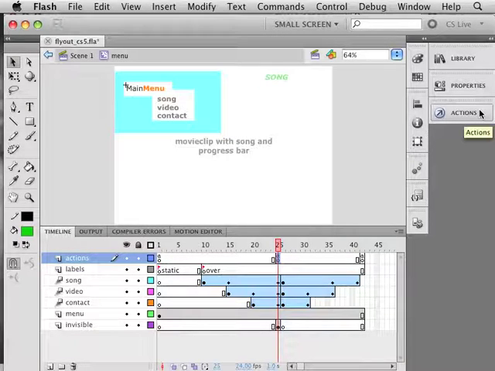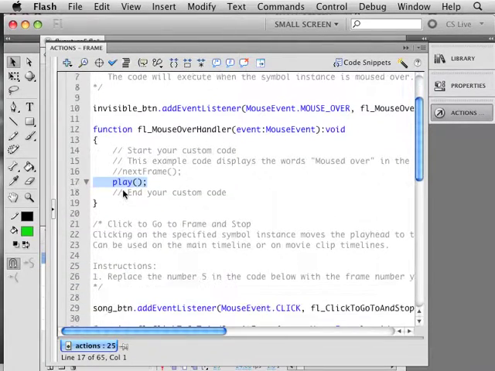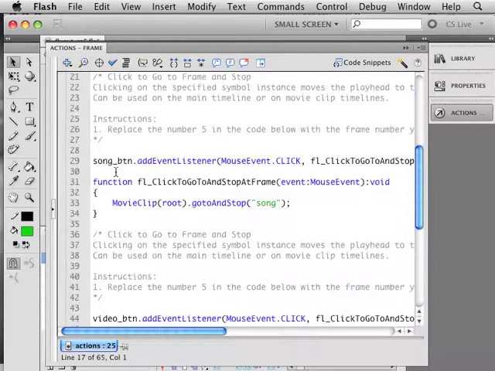Now there's ActionScript for 4 buttons as well as a stop command. So there's my stop command. There's my invisible button event listener. Again, the command on that is play. So I'd have to go to my code snippets, generate a mouse over event listener, and then apply the action play. And that starts my playhead. And if I go down, I can see that all of my buttons, which are navigational on the main timeline, have been plugged in with a mouse click event.